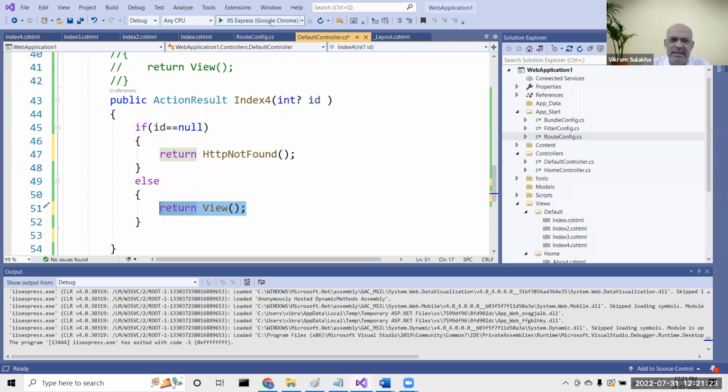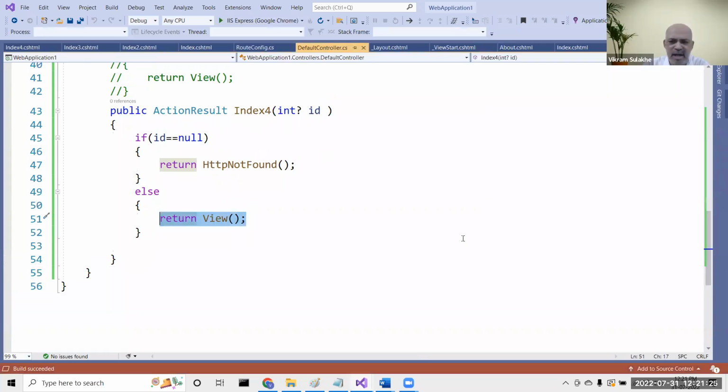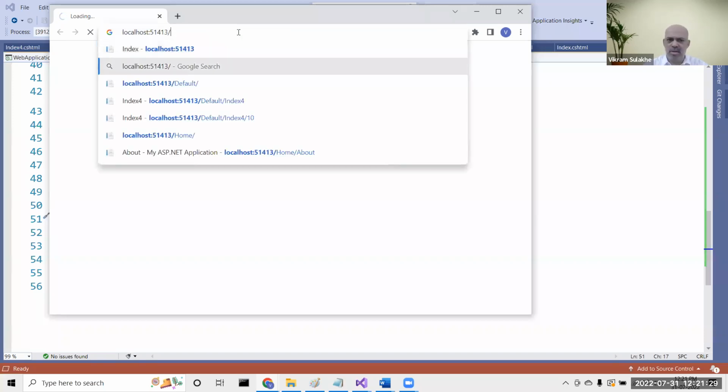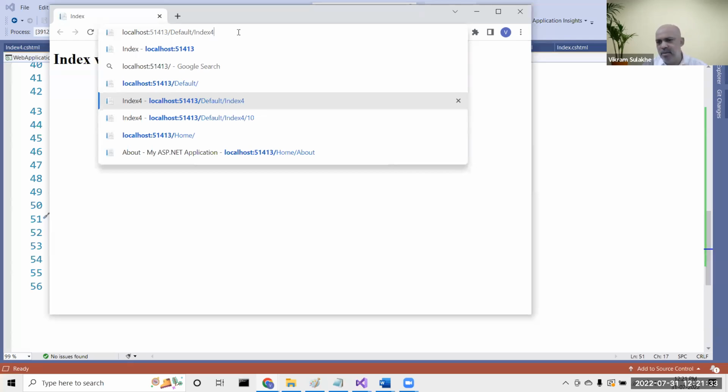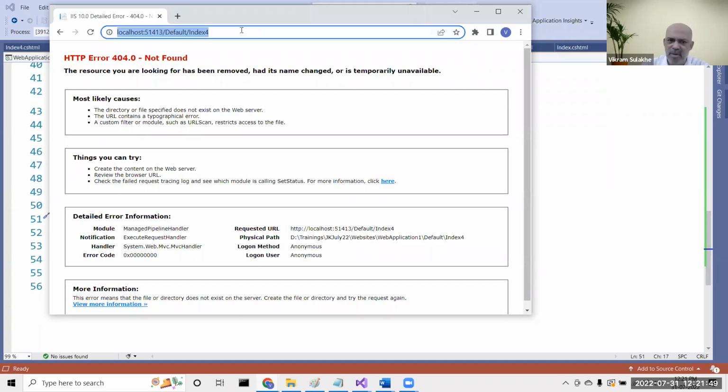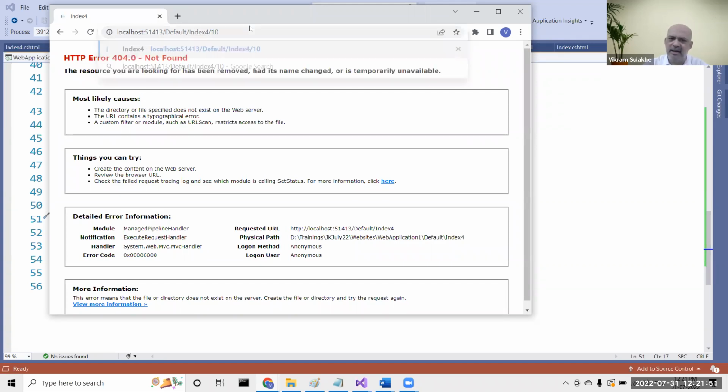So I could do something like this as well. So when I run this now, and I don't receive an ID, and the ID is compulsory, my code required that the ID should be passed. It gives you a 404, saying that you have passed the URL wrongly. The URL is not recognized. Are we clear on this? And there are other HTTP errors also that you can throw. But if I pass it correctly, then it will take the correct one.